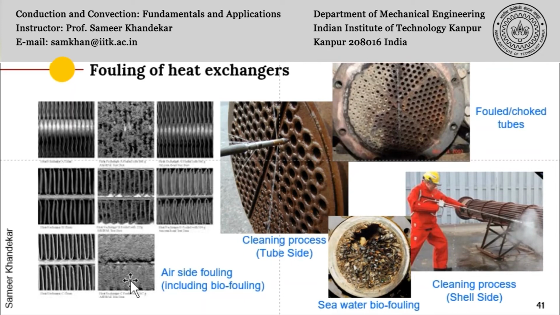They can completely choke the air side. And some fungus can also grow here, which can be detrimental to your health if such a heat exchanger is giving cold air to your room. So you need to be careful. The delta P increases, the mass flow rate goes down, and the efficiency of the heat exchanger gets severely hampered because of such type of deposits.